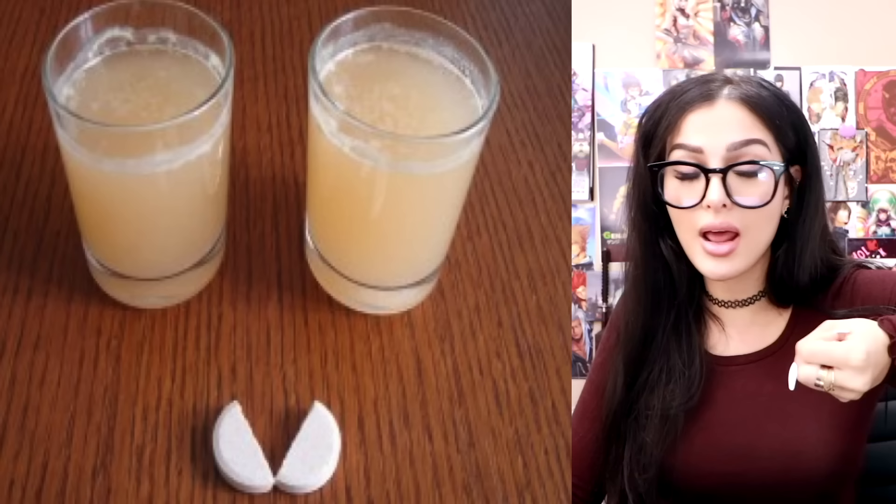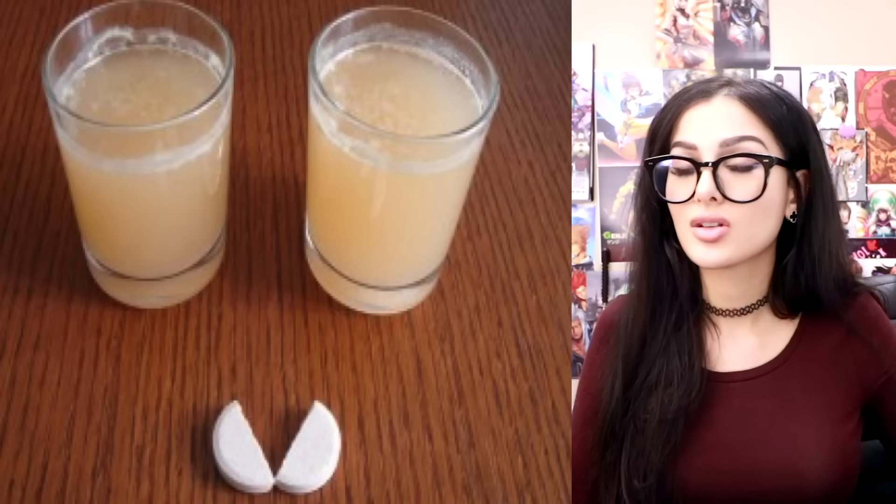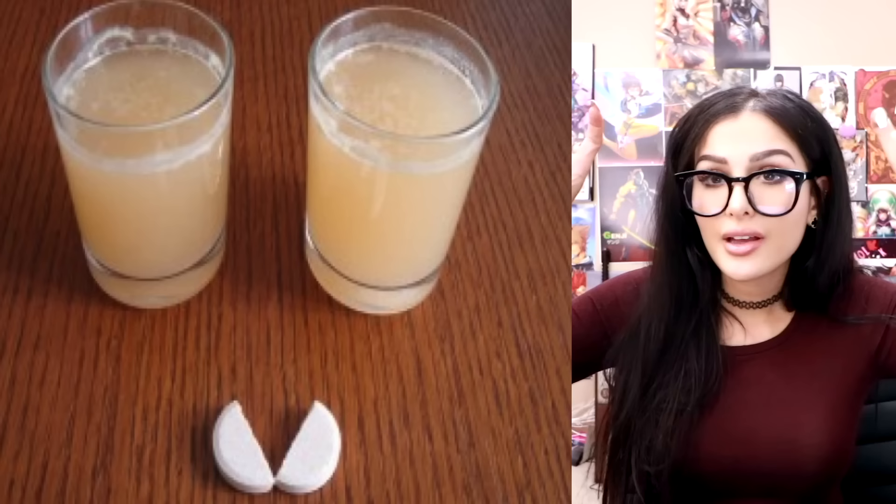Is it worth it to have a whole thing you put in your drink to make it fizzy again? I like my drinks extra fizzy — with a ton of ice as soon as it's poured. Super fizzy. Sometimes you buy a carbonated drink and it's not that carbonated, and I don't like that. I like my carbonated drinks with extra fizz, so honestly, I would be the fool who buys this.